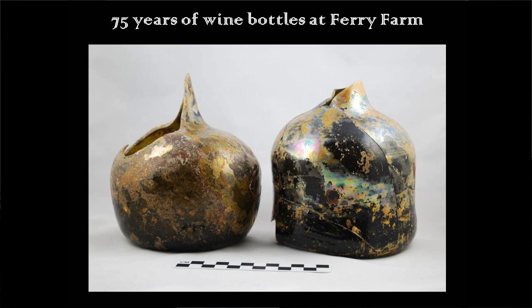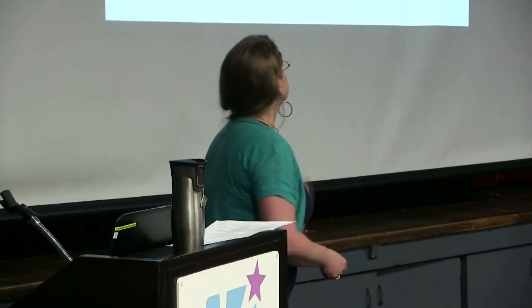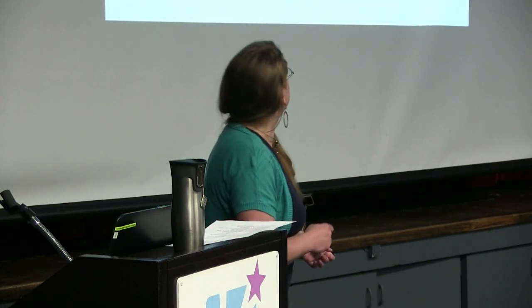The minerals and metals that are inherent to glass wine bottles leach out and get deposited on the outside. In fact, if I were to put this in your hand, little flakes of it would come off. These bottles aren't so patinated, whatever you would call it, that they're unstable, but the British Museum, for instance, has problems with glass degrading, so much so that you can just snap it like a page. So that's glass thickness.